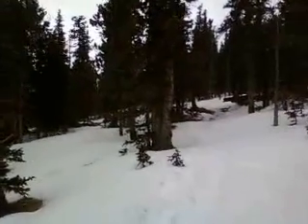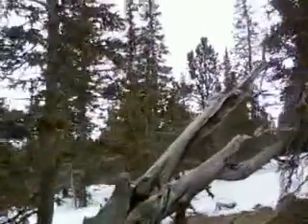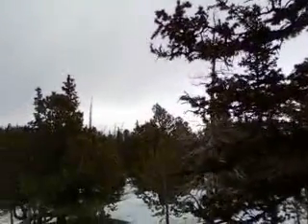We're about to stop. We gotta turn around. Oh wow, look over here. Let me turn this way — I just saw something break through over here. See over here? I wonder if you can see it on video. Look, you can see Colorado Springs way down there. See it? It's sunny down there.